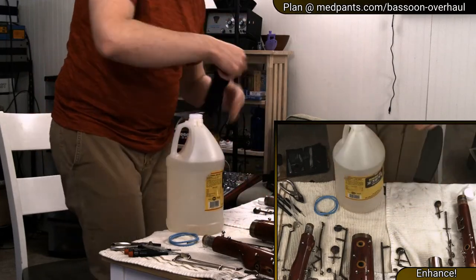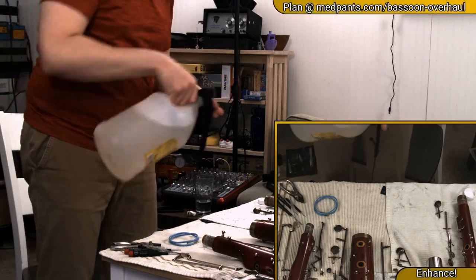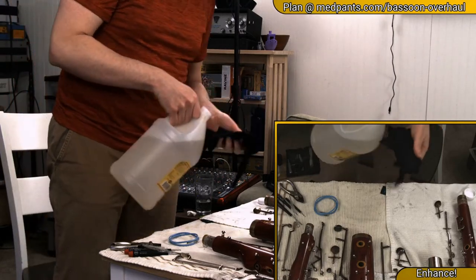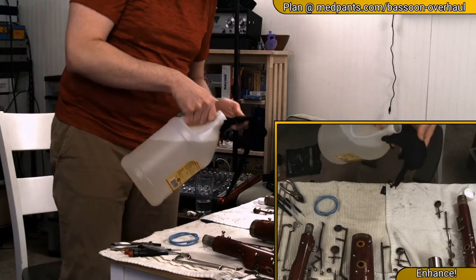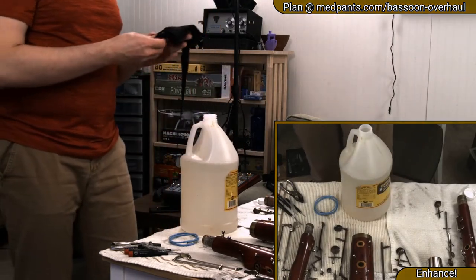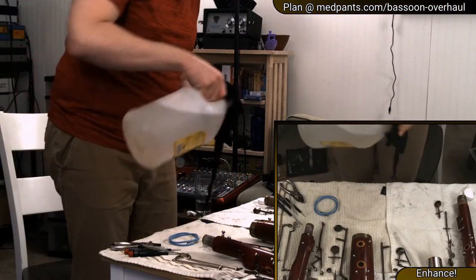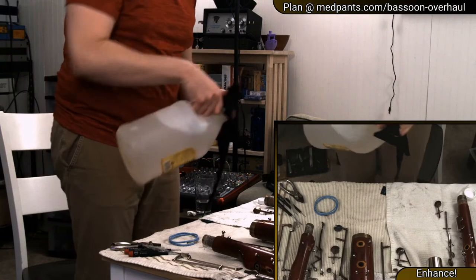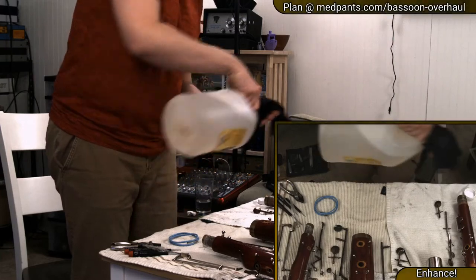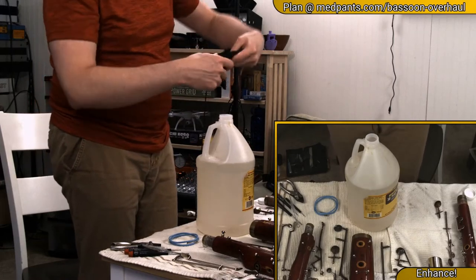So the idea is that you want to apply it to the side and let it soak through, because you really don't want a huge amount of oil on the cloth. You're not trying to go for a heavy application. The heavy application will just mean you have to clean up more afterwards to get it to be dry enough the next day that you can put the pads back on. Put the keywork back on, which the pads are the concern for. So I don't need a huge amount, but I also don't know how much really soaks into this cloth. I haven't used this before for this task. And then I do want some on this leading edge.